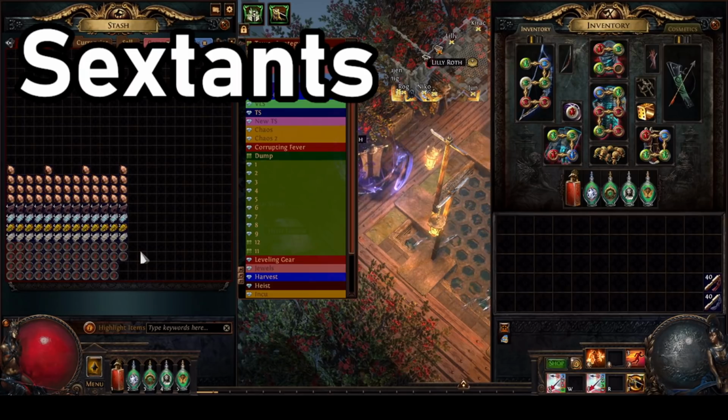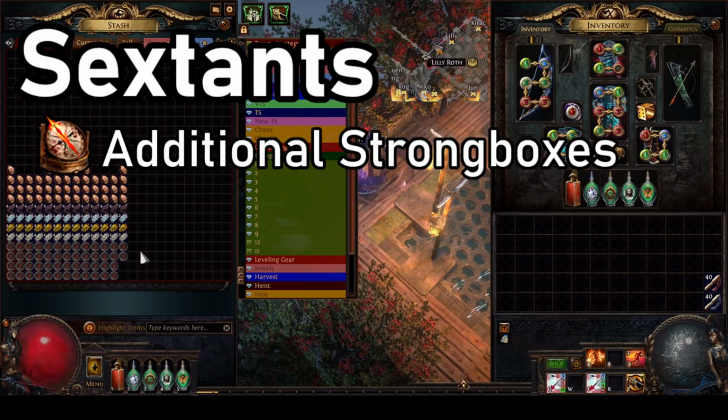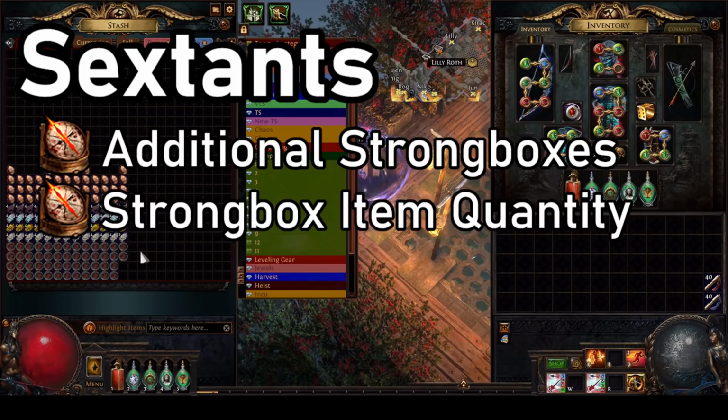For our Sextants, we are running Areas Contain 2 additional Strongboxes. These are incredibly cost effective, as it is about half a chaos per Strongbox added to our map. We are also going to be running Strongbox monsters have 500% increased item quantity, as between Kirak on the map device, our Scarabs, and our Sextants, we are looking at about 12 Strongboxes per map.